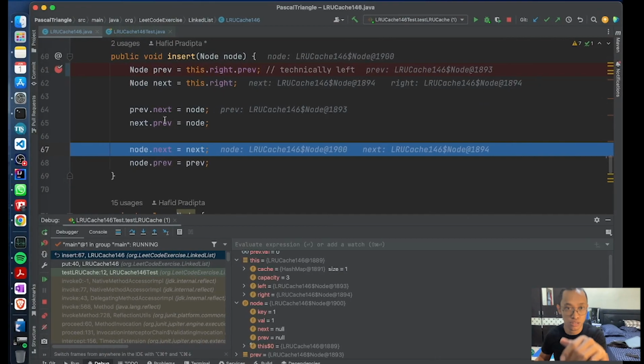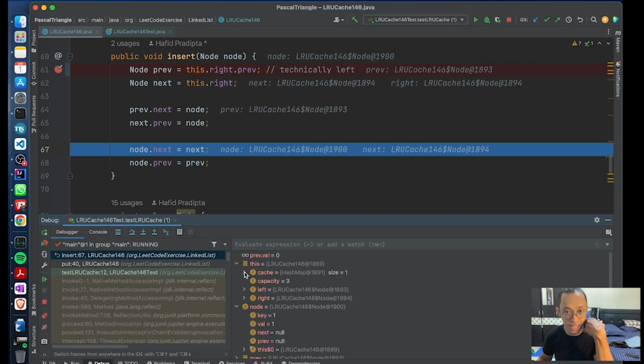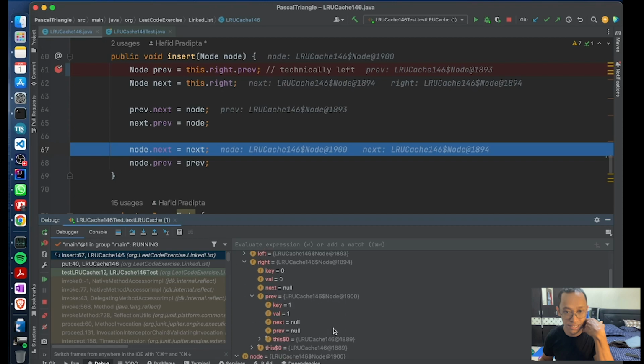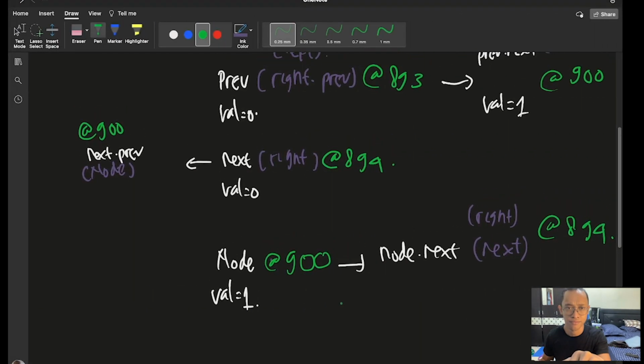Let's see how it works. So node.next equal to next. So next is still null in here. And let's see the write. Write previous is still, sorry, 900. I think we passed it previously. Yeah, we pass it in here. We pass it in here. So you know that the previous, when we put the next.pref at 894 to the 900, we'll also assign the write.